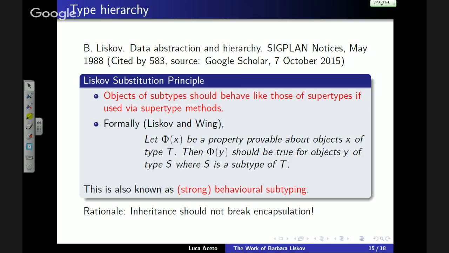And okay, there is a formal version of it that she stated with Jeannette Wing, another person who then went off to have a very famous career. So this is all to make sure that inheritance does not break encapsulation of data. There are actually object-oriented languages, including Smalltalk, in which inheritance allows subtypes to have a look at the actual implementation of data of a supertype, which is something that she doesn't like at all. And understandably so, because it breaks modularity somehow. That shouldn't happen, even though in several languages it does happen.